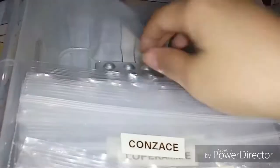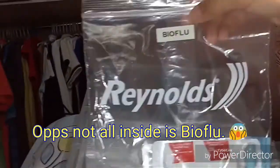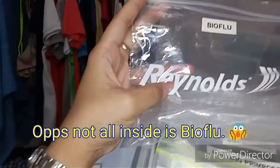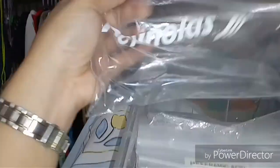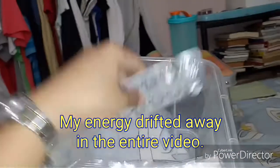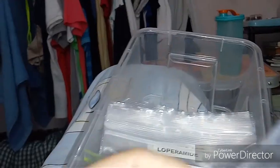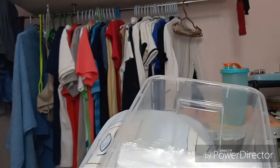Okay. Next is Bioflu. Let's check it. Well, they're all expired. Next, no more of this one. This is, I guess, a prescription medicine, so let's better throw this away.